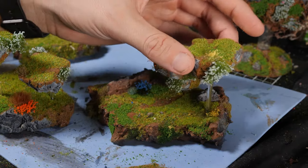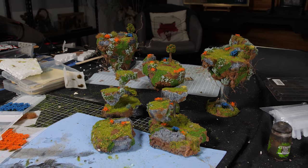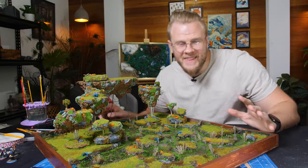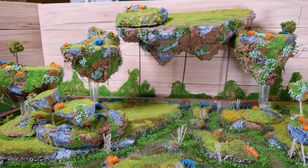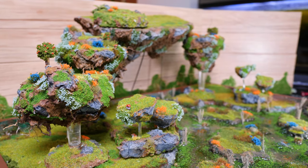And now we're left with a nice little stone stairway up to our main floating islands. And a super messy workspace. But I'll clean that up tomorrow. And there we have it. The full set of floating islands that put the final touches on my Feywild board. These have come up looking amazing.